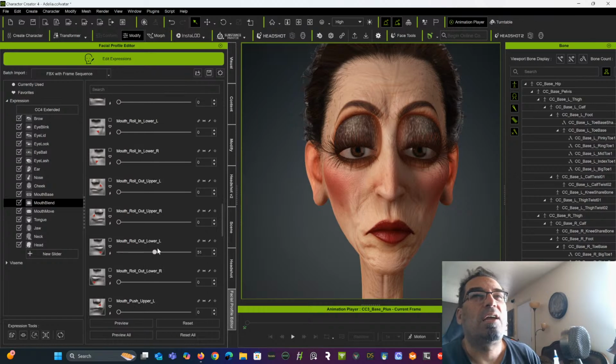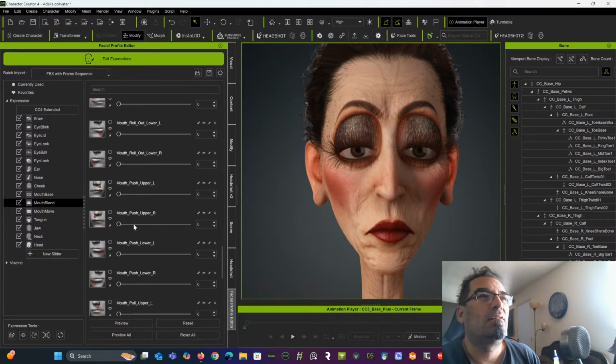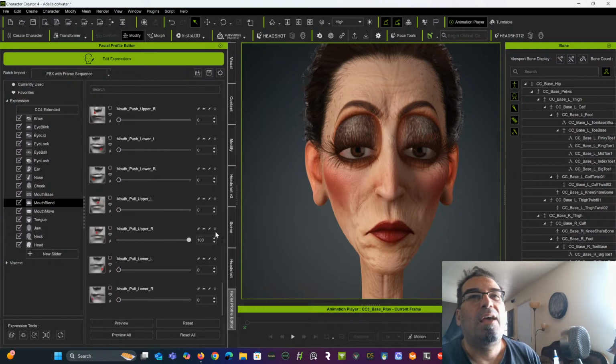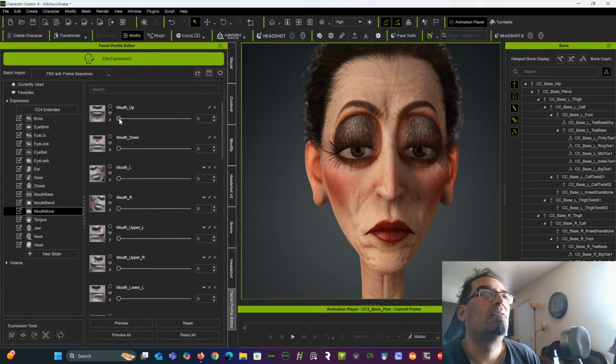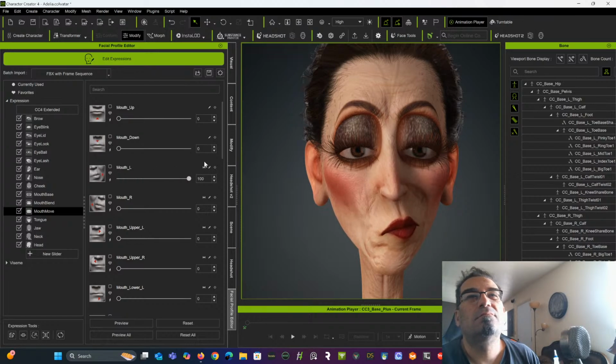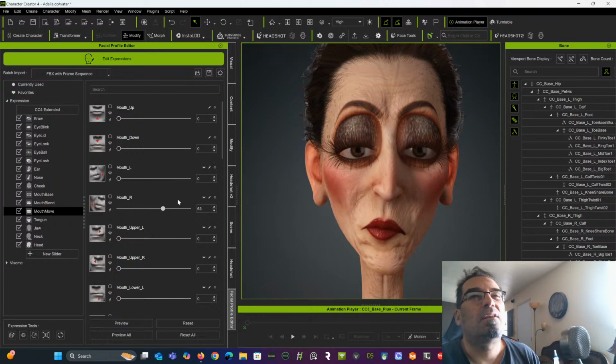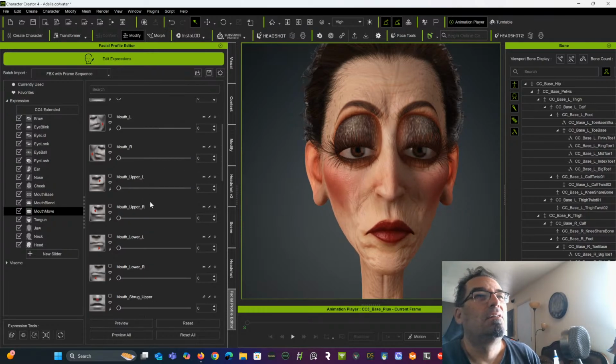Just randomly checking some of these to see that they're not looking bad. Some of these are a little weak in my opinion, but this one could probably do with a little more oomph to it. That's okay. Let's see.